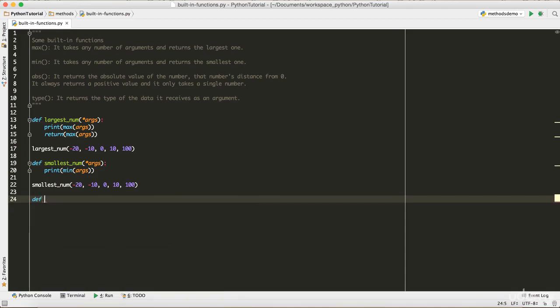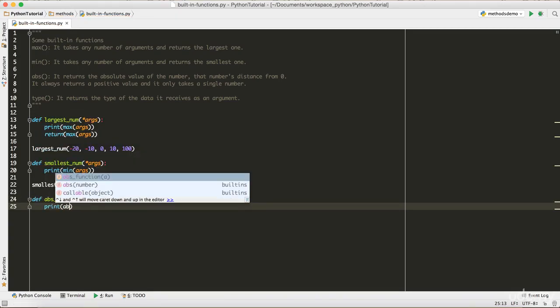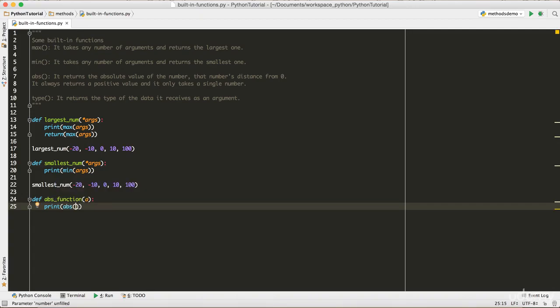So let's define one more function, let's call it ABS function, and it's going to accept one argument. Inside it, I can just print ABS of A, so we're just printing it out.